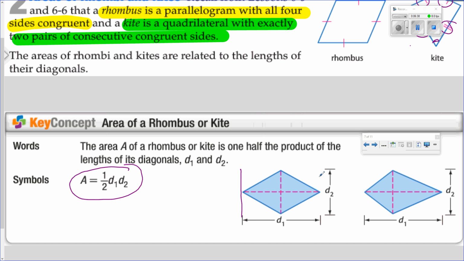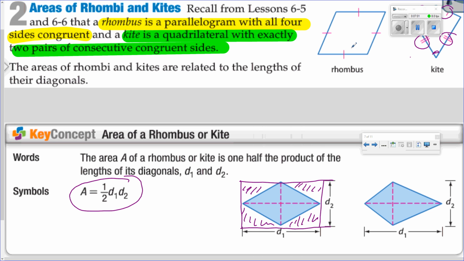which is kind of crazy because it suggests that if I were to turn this rhombus into a rectangle, so that the length and width of the rectangle are the diagonals, there is just as much white stuff here as there is blue stuff. The unshaded area, if I add all of this up, I get another rhombus's worth. So all 4 of those triangles could make another rhombus, which is kind of cool. Okay. Again, I'll let you pause here and put down anything that you want to in the notes. I'm going to keep moving though, so pause if you need to.